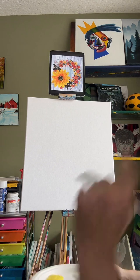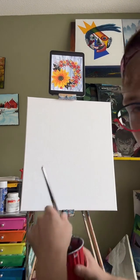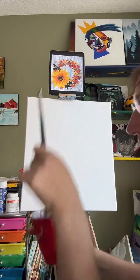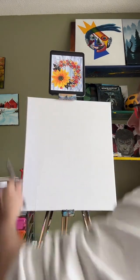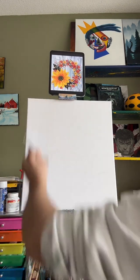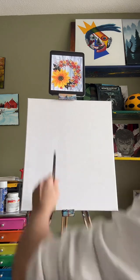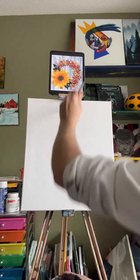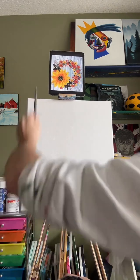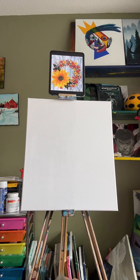We're gonna start, because this is gonna need a lot of spread around on the canvas, by putting our big paintbrush in our water, just paint water, nothing special about it, and then painting our canvas with some water. So this will hydrate the canvas, particularly when you're doing big, long up and down strokes like this. Just helps everything blend together a bit more easily. And there is such a thing as overdoing it with the water.